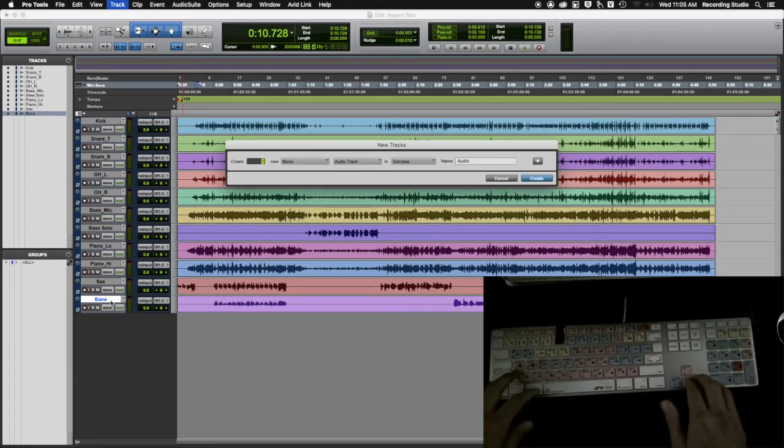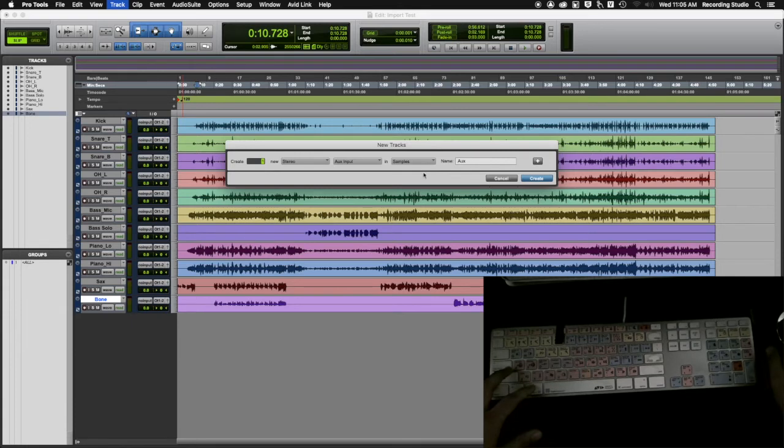So first thing I'm going to do, new track, Shift Apple N. I want to make 1 stereo aux input, and I want to make 1 stereo audio track. So if I go Apple right, see how it changes from mono to stereo? And Apple up and down will change what type of track we're making. So Apple down changes it to an aux input. We could go master fader, VCA, MIDI. So I'm going to make a stereo aux input.